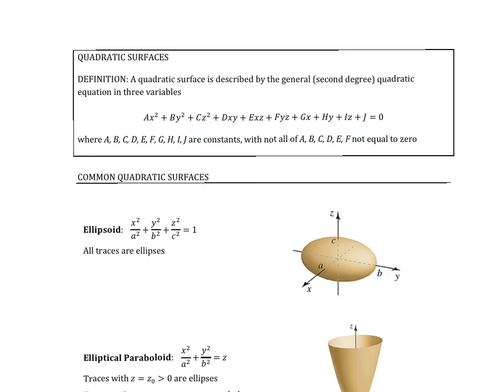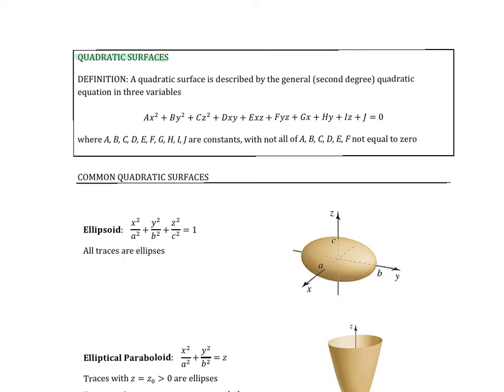So in general, a plane is a cylinder, but not all cylinders are planes. It's like a square is a rectangle, but not all rectangles are squares. Now, all cylinders are what we call quadratic surfaces, but not all quadratic surfaces are cylinders. So we're getting into more complicated surfaces.